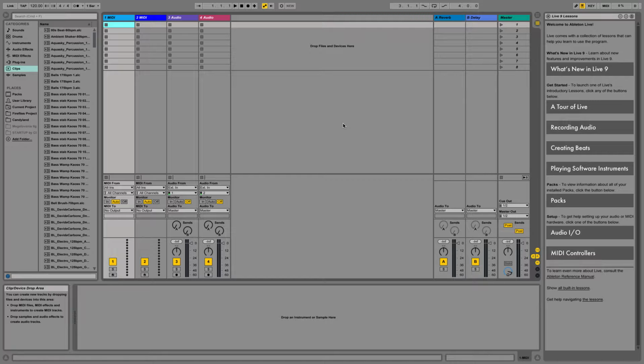I got this version of Ableton Live for free with the launchpad I have. You get Ableton Live 9 Lite for free. And yes, I know they've released Ableton Live 10, it's like, why don't you have Live 10? Well, it's because it costs. But whatever. So anyways, let me just get you started on what Live is.